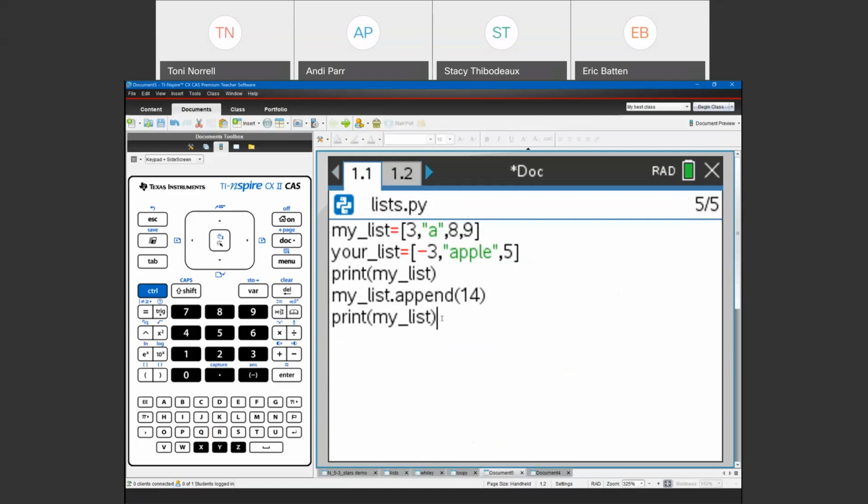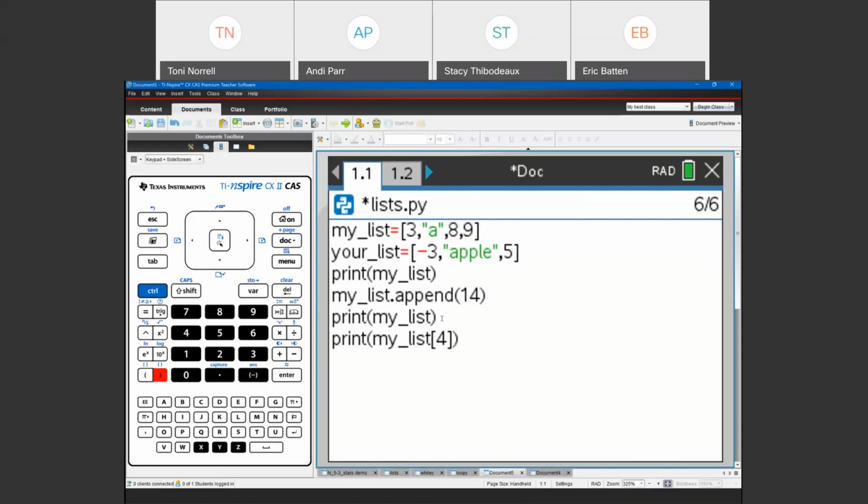But let's say, Andy, that I just wanted to print one element. And this time I am going to type. Okay. I just wanted to print one element from my list. And I want to print the fourth element. So my question in the chat is what is going to be printed for this final print statement? What am I going to see?